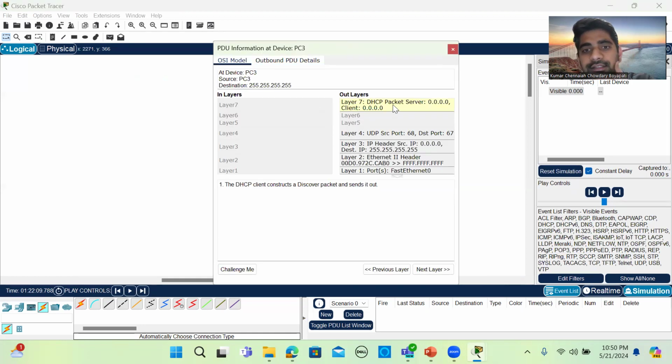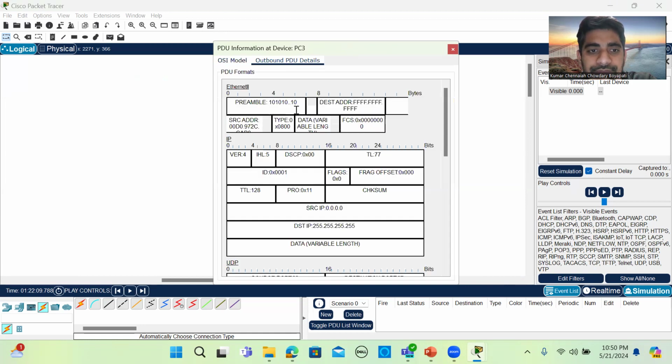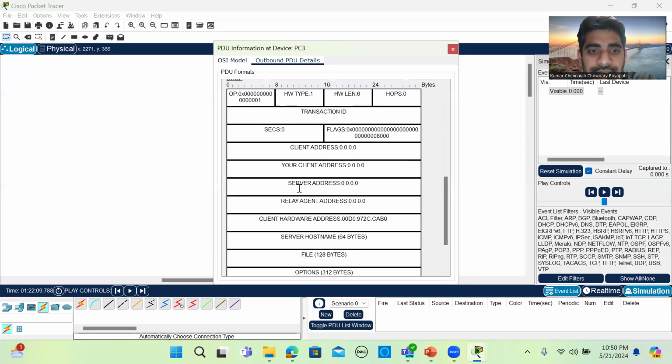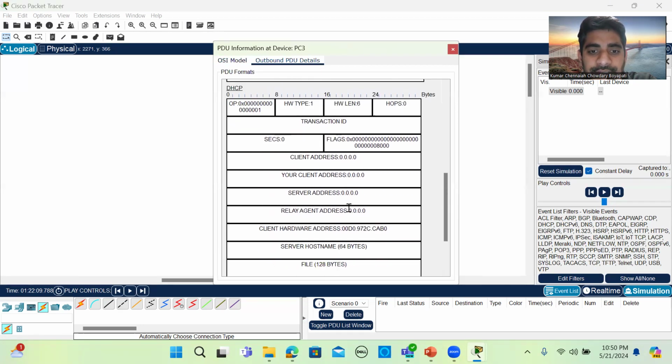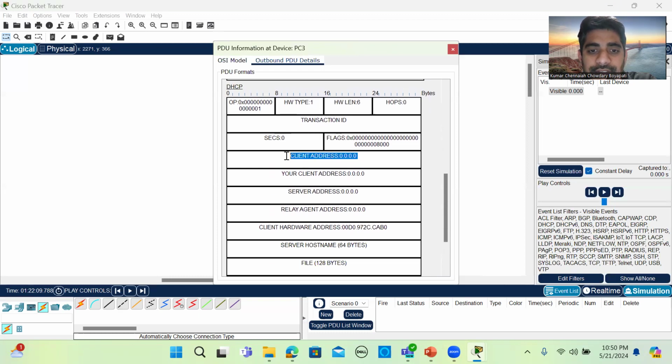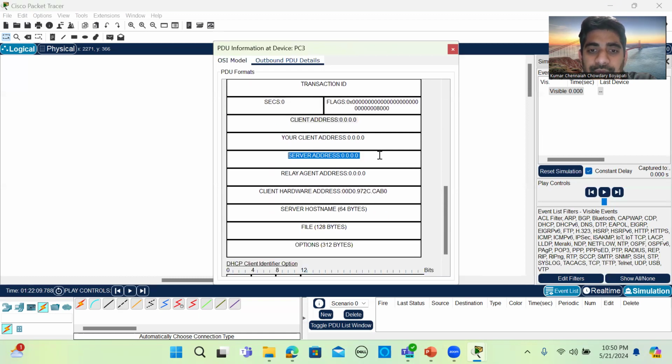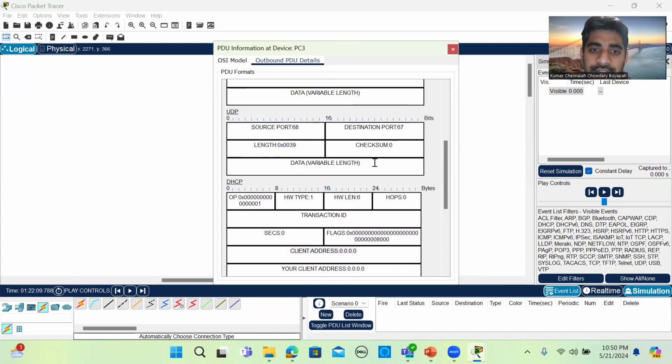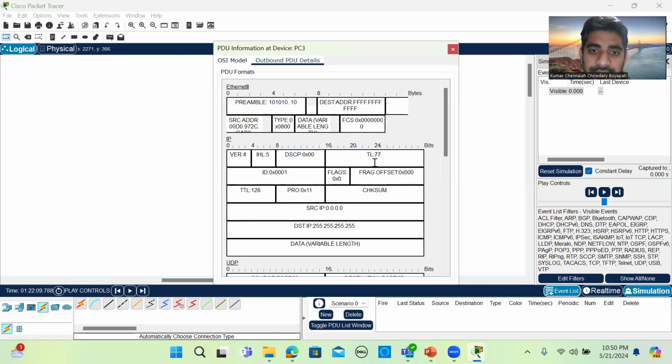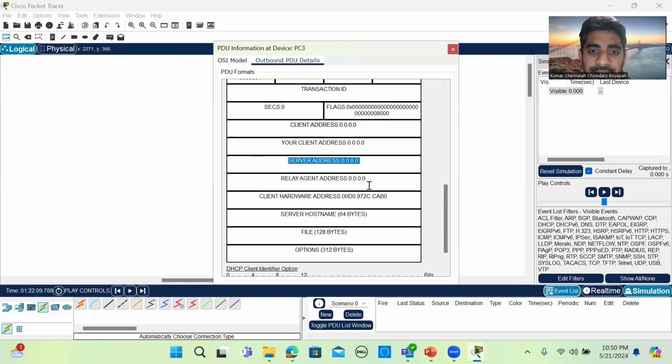If you go and see the DHCP field, the client address is 0.0.0.0 and the server address is 0.0.0.0, because it doesn't know which one is the exact DHCP server in the network. So first it will be all 0.0.0.0 in the DHCP field.